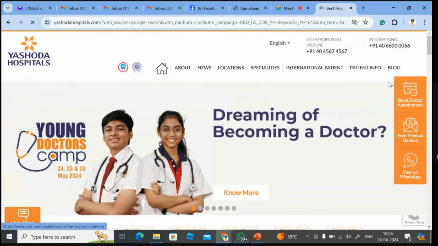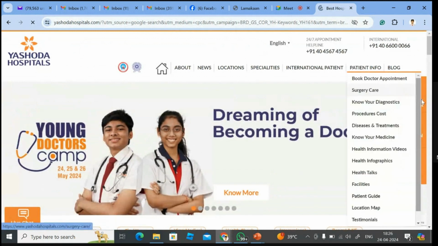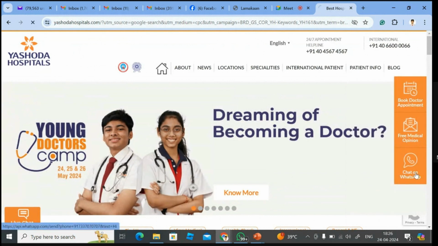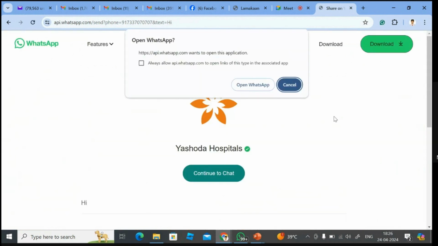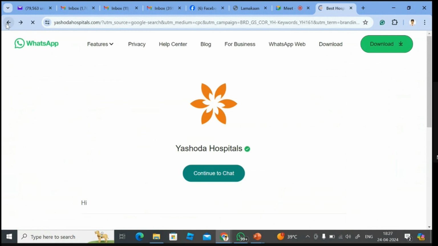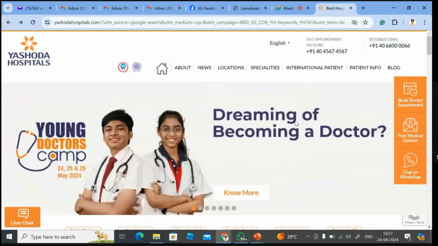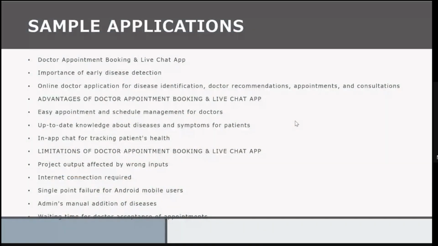Okay, so you can even call, you can get an appointment, and you can have a chat on WhatsApp also. If you just click this, it will be directed there. Look at this one. It goes there, right? This is at the basic level, but once you have the login and other information, the doctor appointment booking and everything can be easily done.